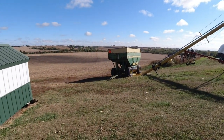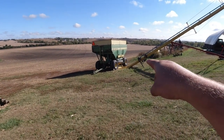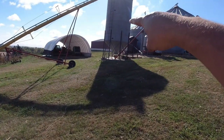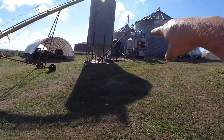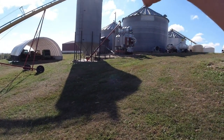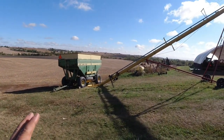Now I'm going to show you how we dry corn, since someone asked about that. We have a big hopper, and there's an auger — a screw in a tube — that runs up into what we call our wet holding bin. The wet holding bin holds the wet corn and meters it into the dryer. The dryer feeds over into the pneumatic system and blows it up into the bins. That's the overview of how we combine corn, move it to the wet holding bin, and into the continuous flow dryer.